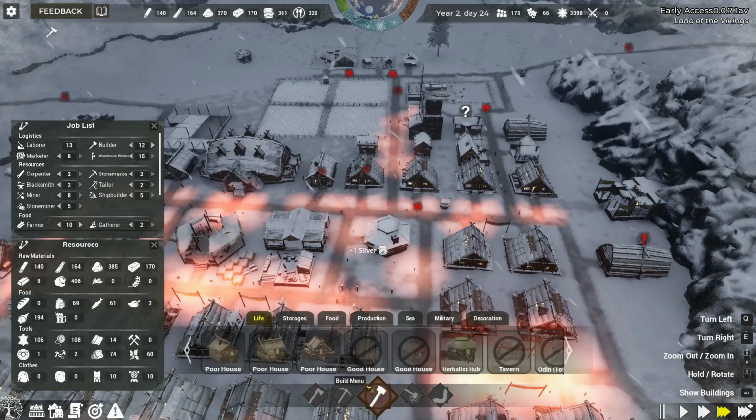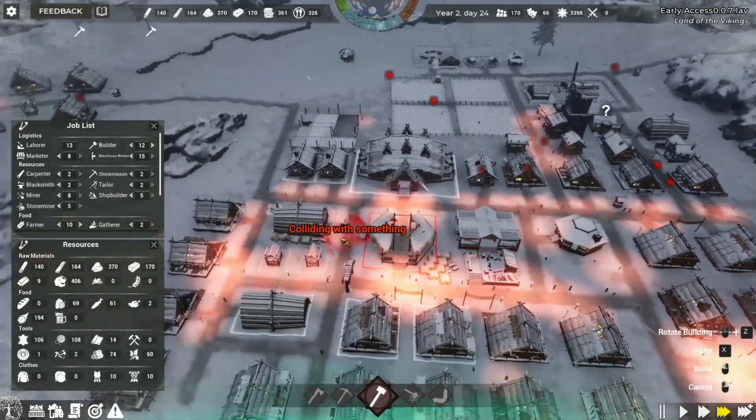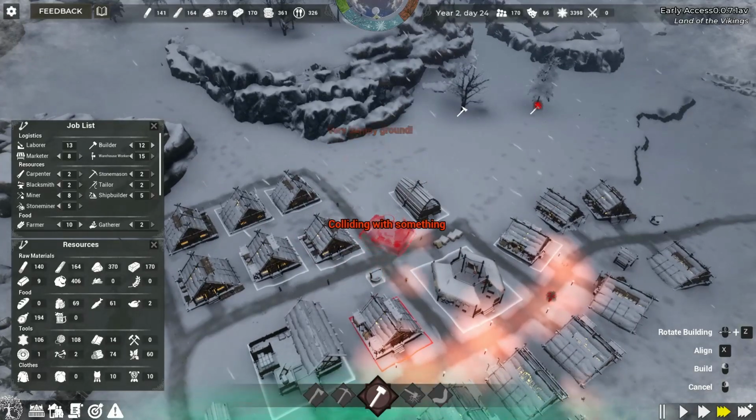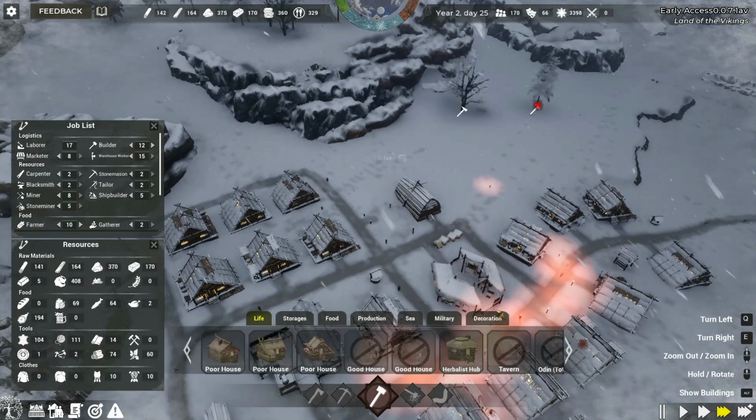Alright, that's one, but I think I'm going to do another one just to be prepared for the future. Now we can do that one near these houses, so these people can work in it. There's a warehouse close by too, so that they can put it in the warehouse. So this might just be a very nice spot.